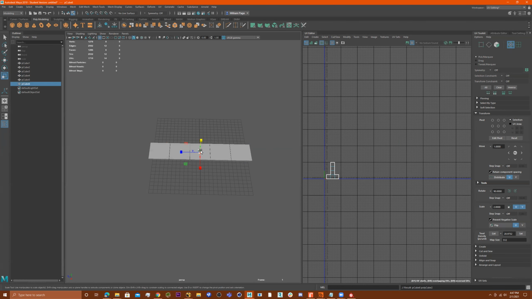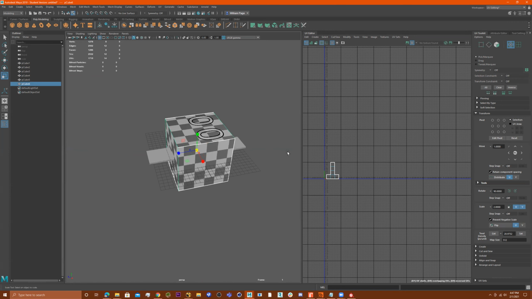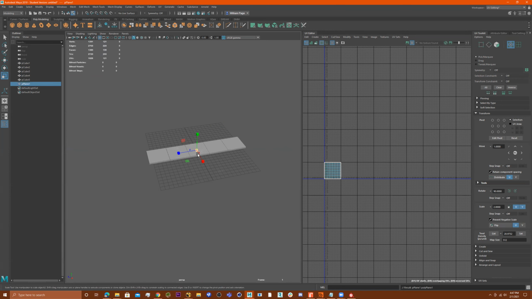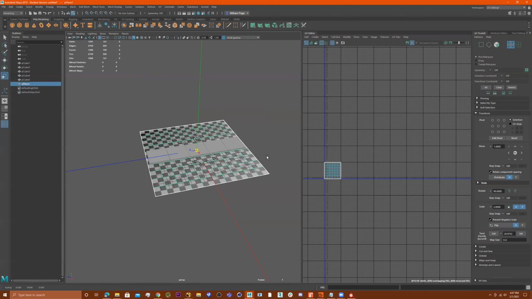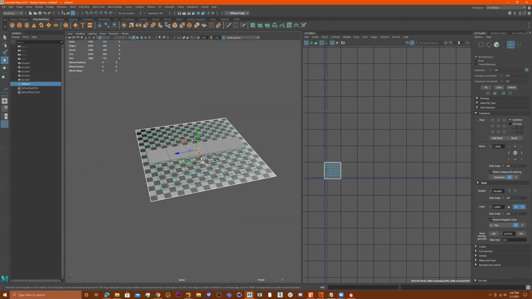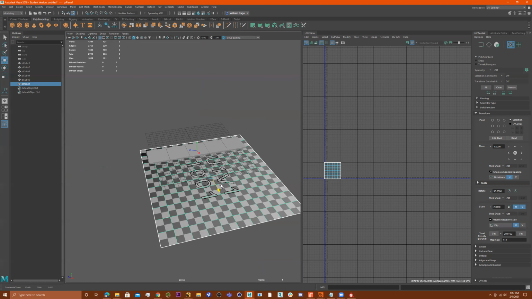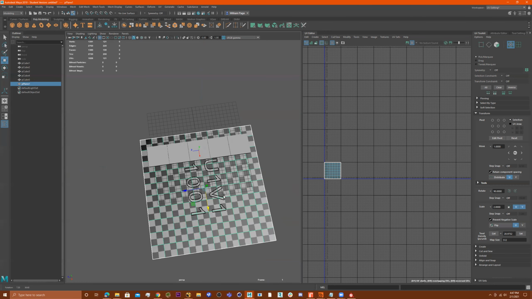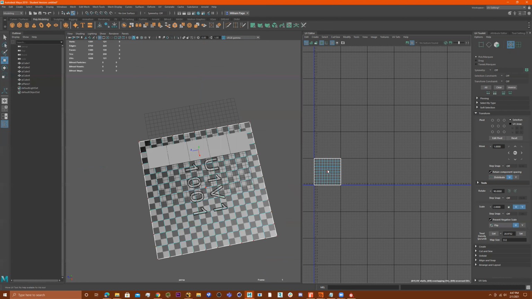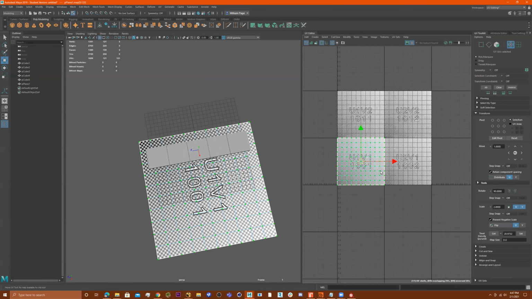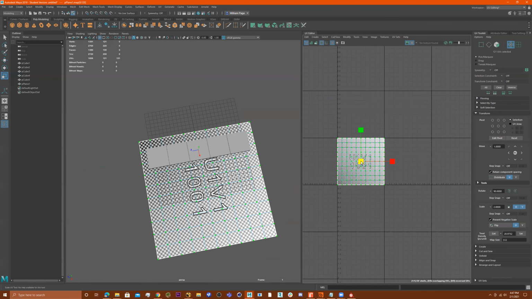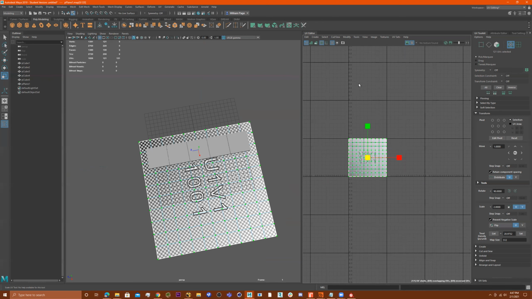You know what? I'll just make this a plane. Take my plane, scale it, make it just a little bit wider. I'll put it like here. UVs are perfect. So, just to test it, I'll click on this. So it's a little bit too big, right? So I'm just gently, like seriously gently tapping this. All right. And I'll just put this one up here just to keep things all right.